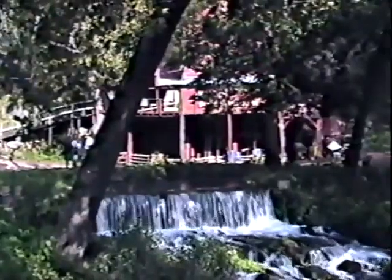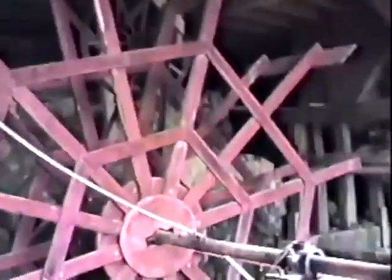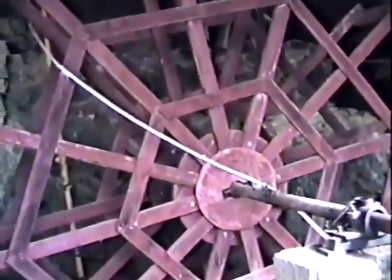There's a stream as it comes out of the mill. We'll go up into the mill here in a minute and see what we can find. Hodson's Mill. It's a water wheel. And as we walk in, it may be too dark. There we go. But right in there is where the spring comes from. It comes out of the hill there, and it's all been walled up around there, keyed in. It comes right down here and runs this water wheel. Of course, it's not in operation now, but this is the old Hodson's Mill.